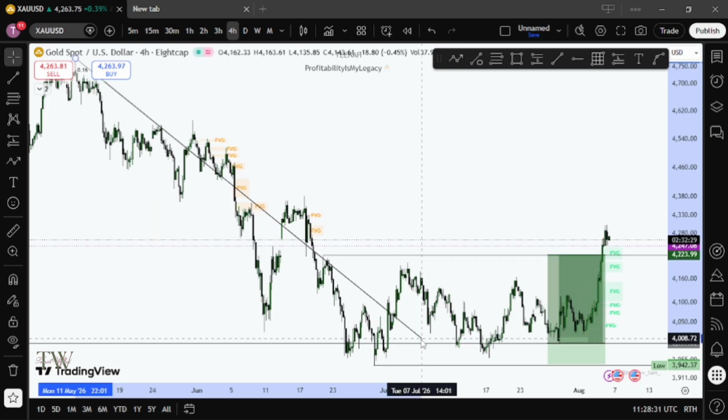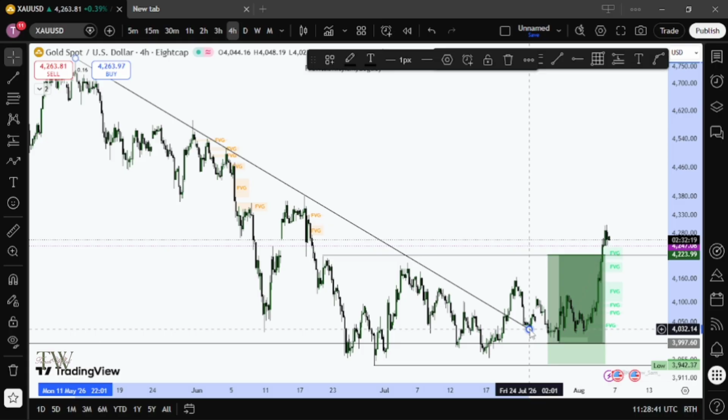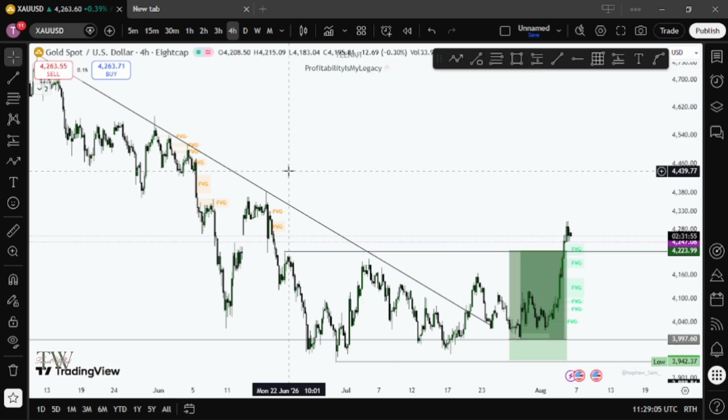This is where we have had our change of character. In fact, it's even now that we're actually having that proper change of character. I think it was around this region that we had that proper change of character. That's for SMT, where the change of character happened. But for trend line, this is where the change of character happened, because price broke the trend line at this point. So the next thing price is going to do is to take out all the liquidity that it has created, or all the structures that it has created while it was selling down, and that is what transactional liquidity is all about.